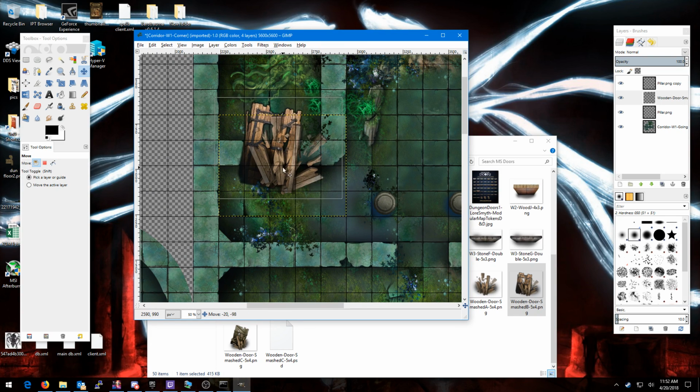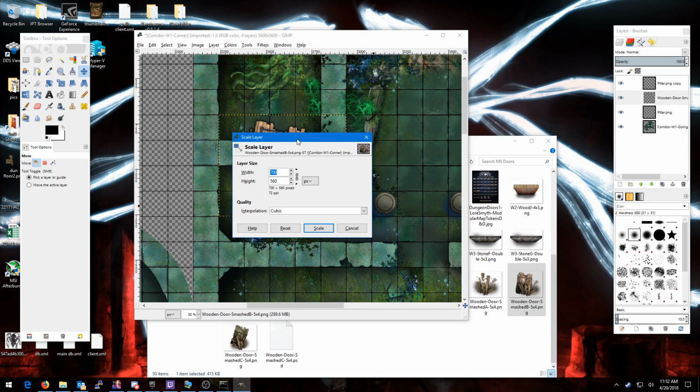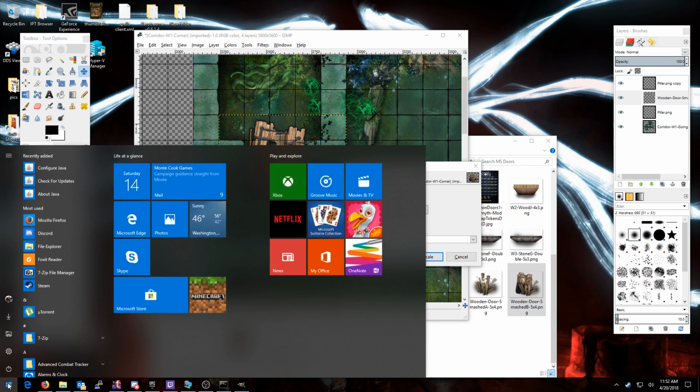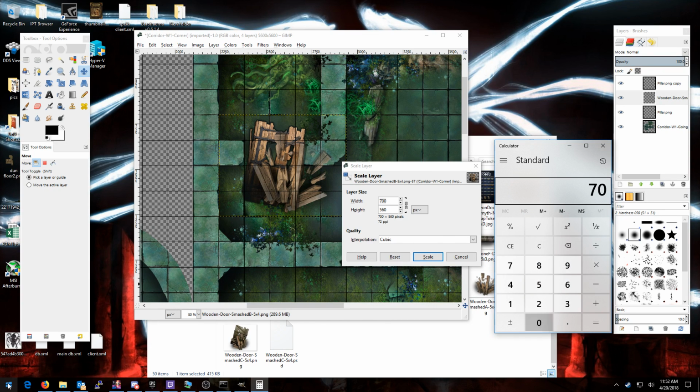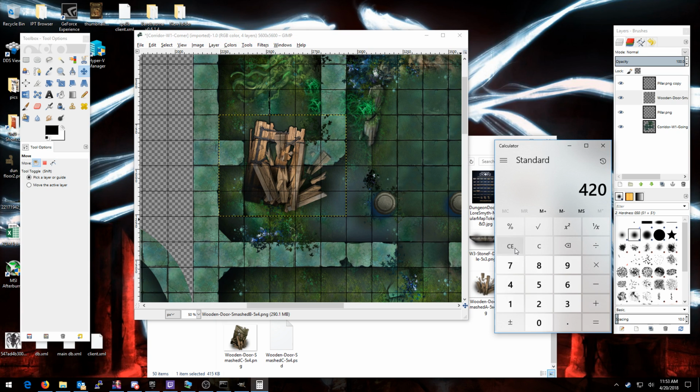Alright, so of course, as this is a large piece, we're going to go ahead and shrink this down. Oh, dreaded math, you curse me once again. So, to my calculator, and 700 by 140 is 5, so we're going to want to shrink that down to, let's just make it 3, see what that looks like. There we go, 420s. Let's just do it by 4, I think.